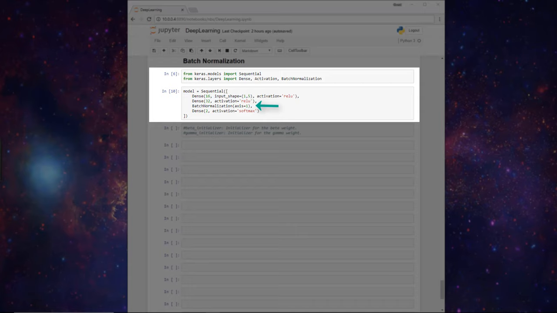The only difference here is this line between the last hidden layer and the output layer. This is how you specify batch normalization in Keras. Following the layer for which you want the activation output normalized, you specify a batch normalization layer, which is what we have here. To do this, you first need to import batch normalization from Keras as shown in this cell.